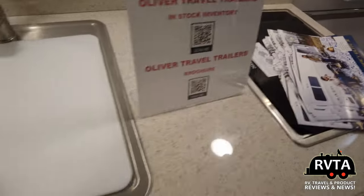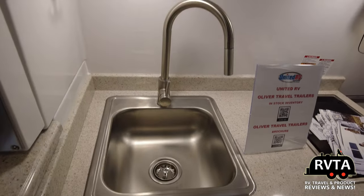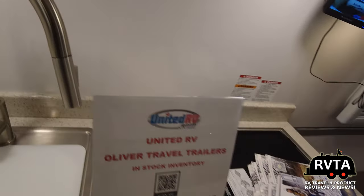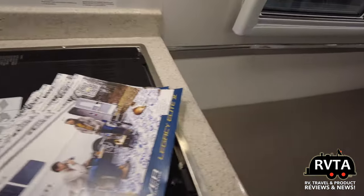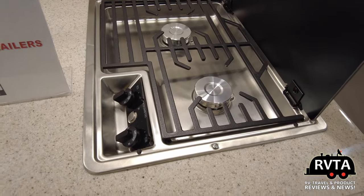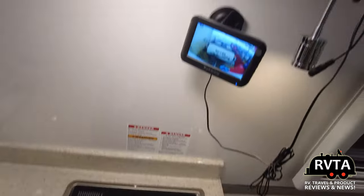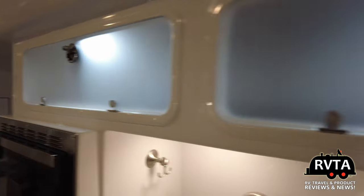Let me move these brochures and show you the sink — a good size sink. Not a great size, a good size sink. A faucet with a push-out sprayer. It's available at United RV, just down the street from my house. They have a great little store — the best store for RV products if you need odds and ends, heaters, screens, chemicals. They have it all down there and a great service department. A friend of mine, Mikey, used to work down there, and he always told me they had the best service department in all of northern Texas.